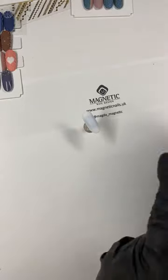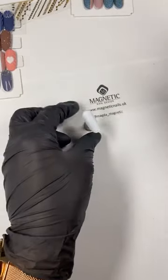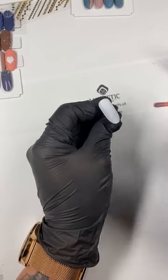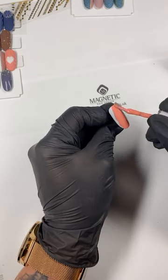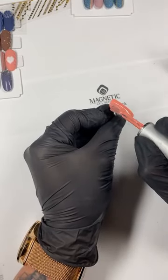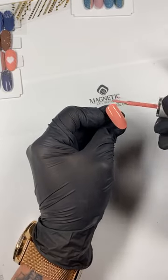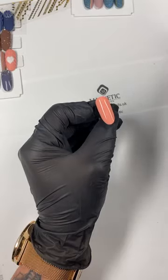Here we go. Okay, so I'm going to use the rose cream, the first one, and I'm going to first create the first layer of the gel polish on my designs. Rose is gorgeous. Hello, Michaela. Hello, guys. So one thin layer. You can see how pigmented the creams collection is. Absolutely love the cream collection. And it's suitable for any season. So it will be absolutely fantastic for the winter designs as well. So I'm going to cure it.